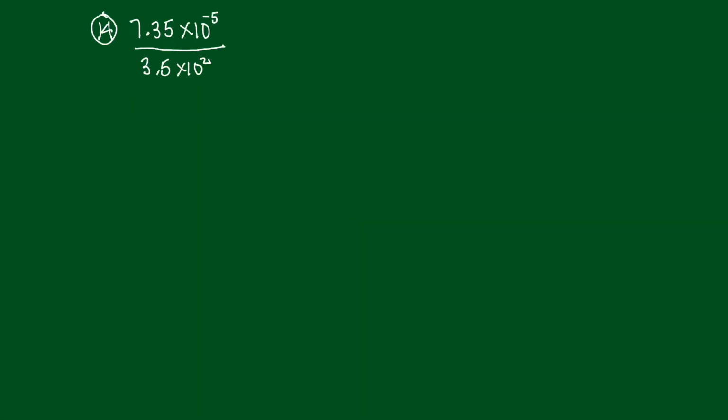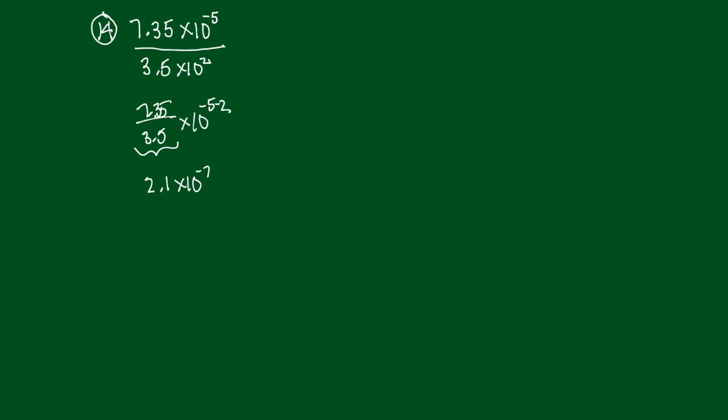Let's take the non-10 parts, 7.35, divide that by 3.5 times, now the 10 parts. This is going to be 10 to what? Now I'm dividing 2 powers with the same base. So top exponent minus the bottom exponent. So negative 5 minus 2. Now, I didn't write it too well over here, but 7.35 divided by 3.5 turns out to be 2.1. Do it on your calculator. 2.1 times 10 to negative 5 minus 2 is negative 7.